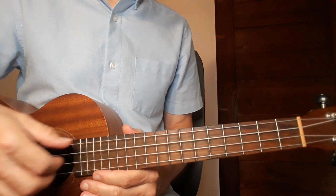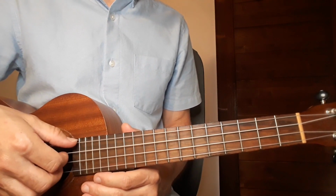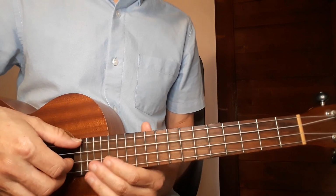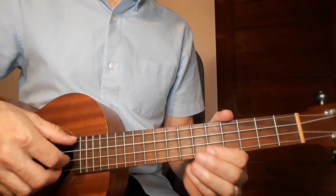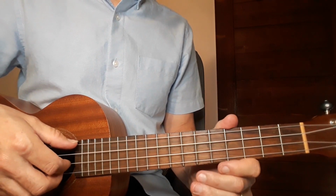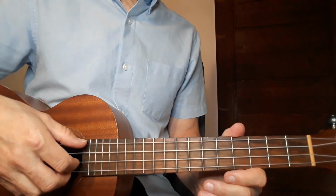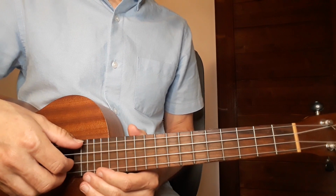The ukulele, in fact, is essentially a Renaissance guitar, has exactly the same tuning. And ancient instruments like the Baroque guitar and the Renaissance guitar had a high string somewhere on them. They were used a lot for strumming and singing, accompanying songs, but they could also be used for playing melodies.